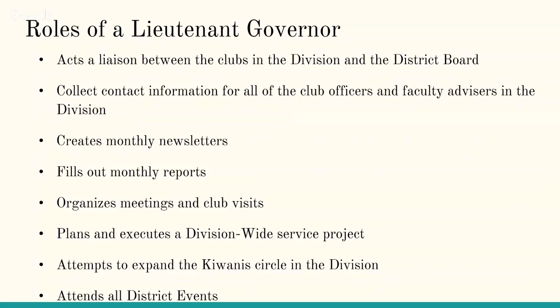Like for the summer, you may want to do a car wash. You may want to give them ideas because they may be stuck, especially clubs who aren't as active. To get them active and going, you may want to give them ideas on how they can be active. The fourth one is filling out monthly reports.